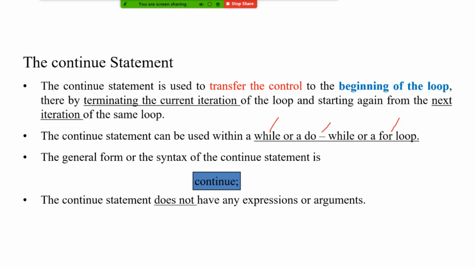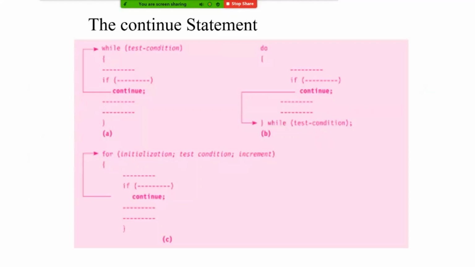Many of the interview questions will also be asked from the break and continue statements. As I had told you, in these examples you can see the arrow is marked to the beginning, while for the break you can see that for continue, the arrow is not going down. And when you draw the example for the exam, you can show that it is taking the program control to the beginning of the loop.